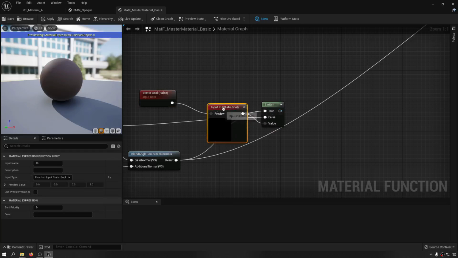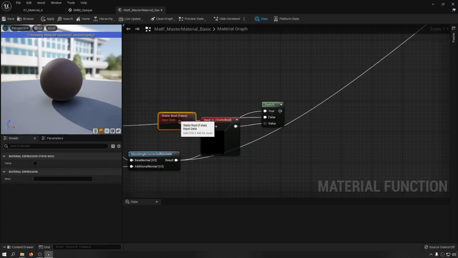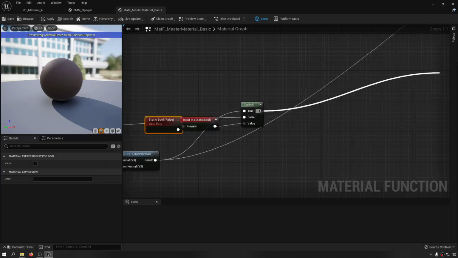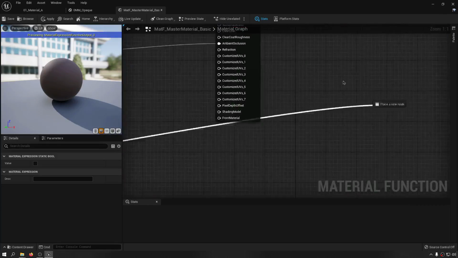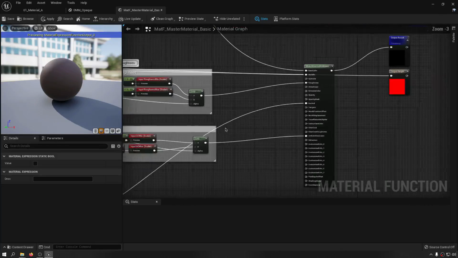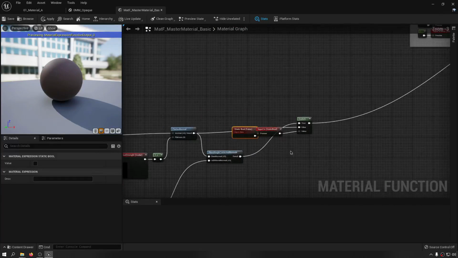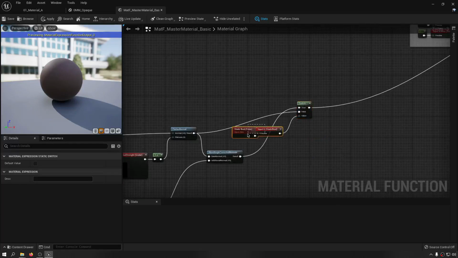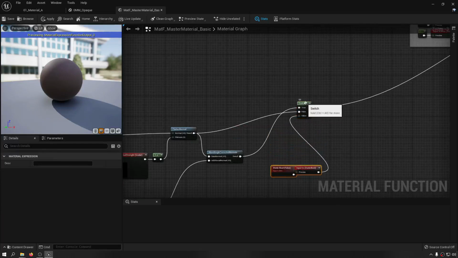So now I'm going to set it here, and I'm going to default it to false so that we do not have to use the detailed normal map every time. So let's wire it into the normal map, and it's perfect. We have now created a switch.